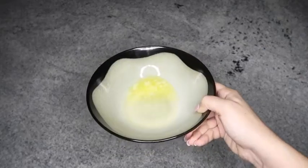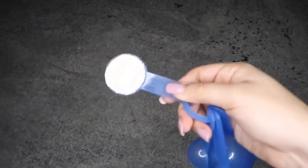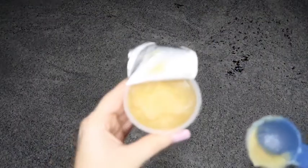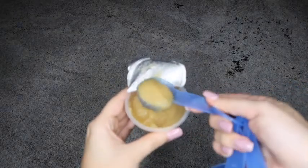We melted 2 tablespoons of butter, then we added 1/4 cup plus 2 teaspoons of brown sugar, then 2 tablespoons of flour, and then 2 tablespoons of unsweetened applesauce. All together, more applesauce. I'm so sorry. Here we go. Full effect. That was hard to do on camera.